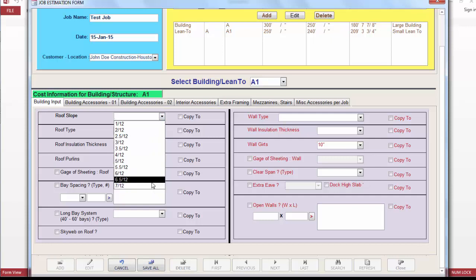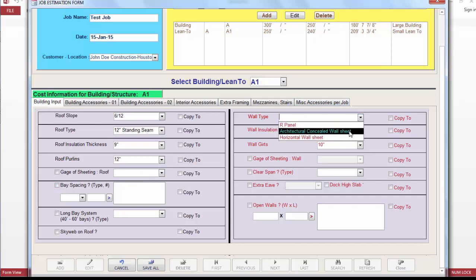I'll choose a roof slope as 6/12, the roof type as 12-inch standing seam, roof purlins of 12 inches, wall type of architectural concealed wall sheet, wall insulation thickness of 6 inches, and we already have the answer for the wall girts.